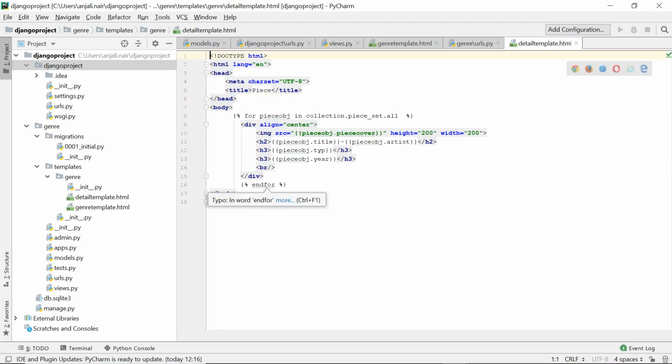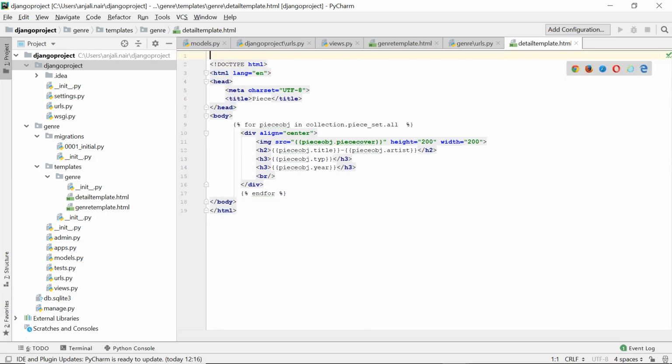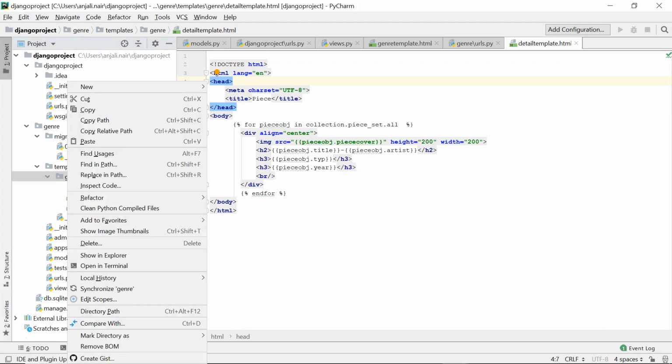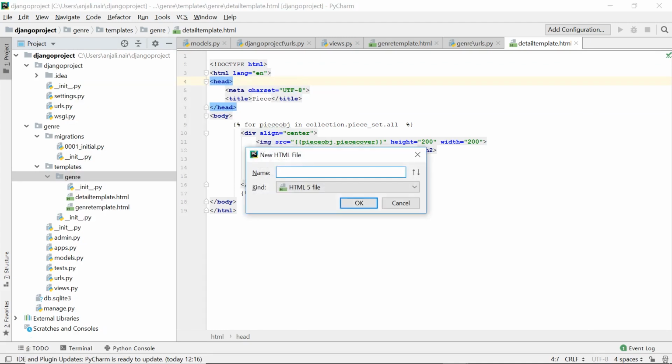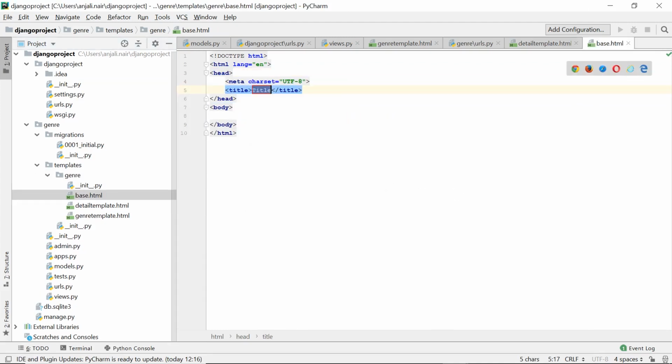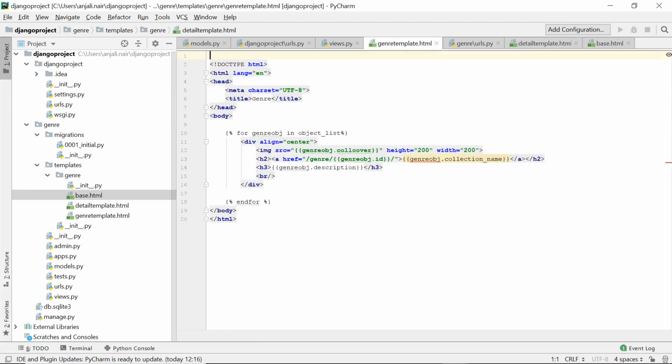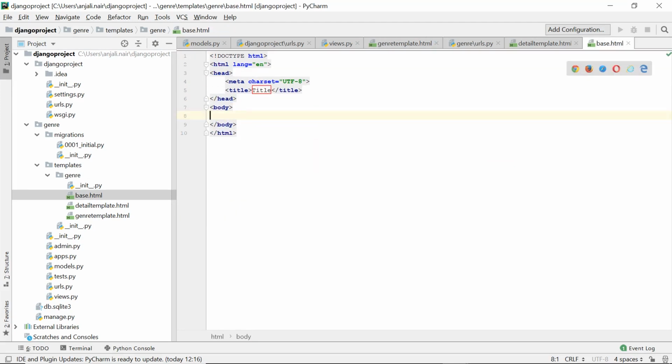But as you know, whenever you code, repetition is something that you should always be against. Minimum repetition. So instead, what we do is under genre, the same folder that has all our templates, create another HTML file and name this base. So this will be our base template and we will add the code for creating a navigation bar in here, and then we'll just include this base in our other templates. So first let's create our navigation bar.